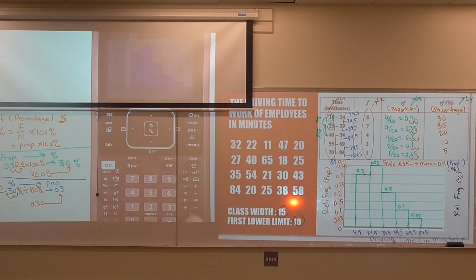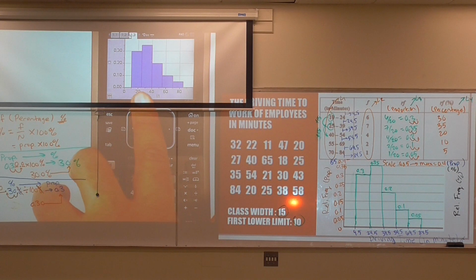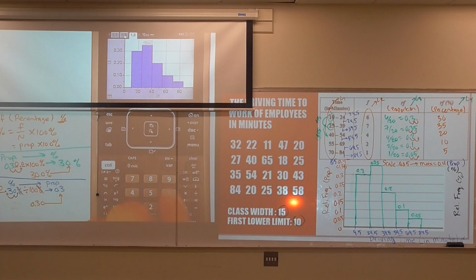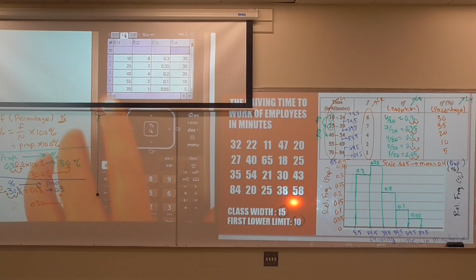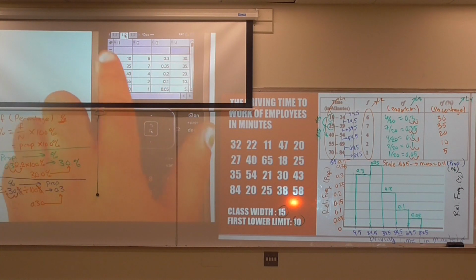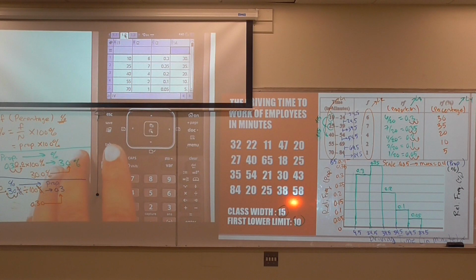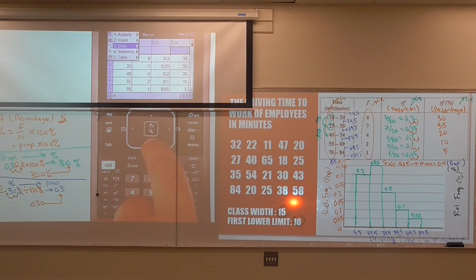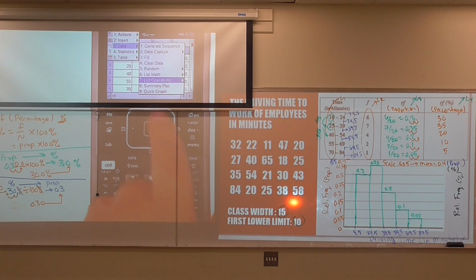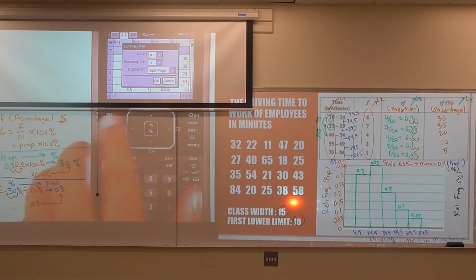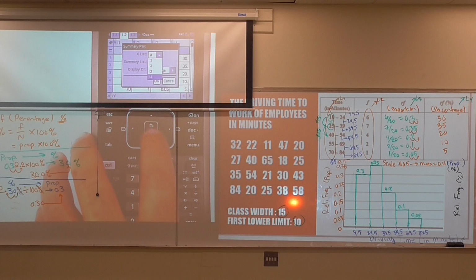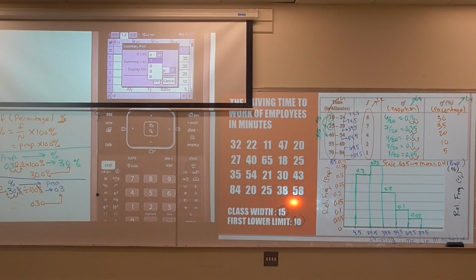So let's go back over here, re-enter it, and let's go ahead and get it in there. So what I'm looking at here is the proportion here, and I'm going to go back to definitely 2.2, and now we go to the next graph to be R1 and R4. Okay? So therefore, I'm going to do menu, data, over here, and get the summary plots, enter. And remember, X supposed to be the lower limit, so that has to be R1 in ours.